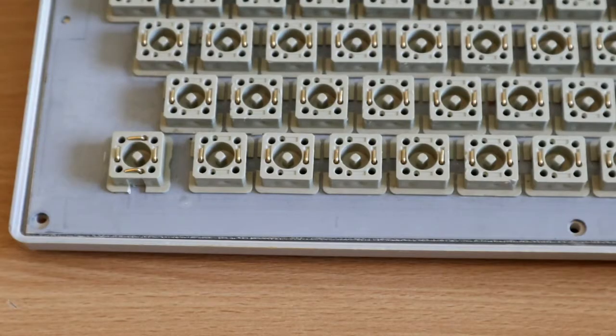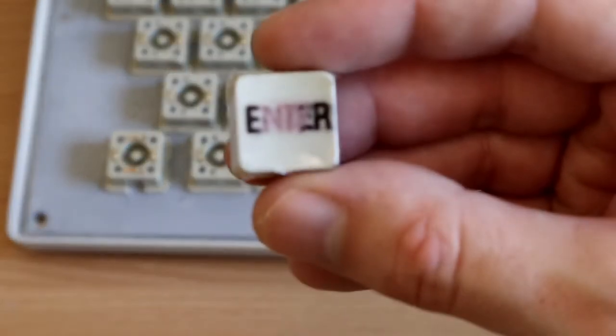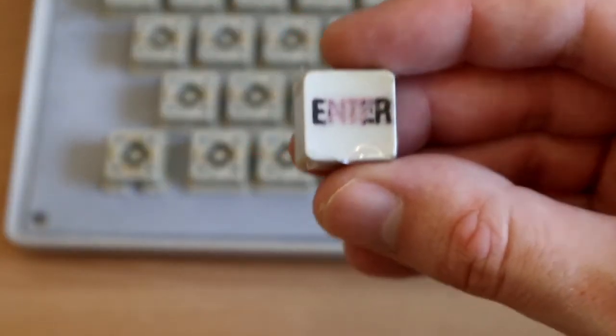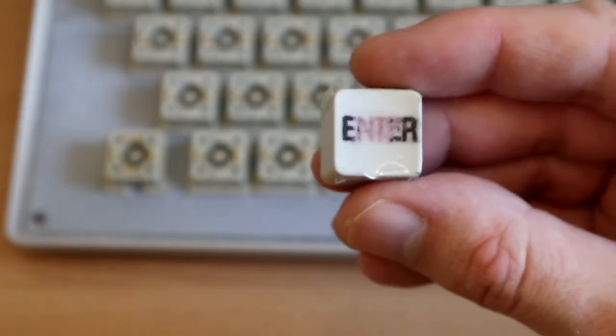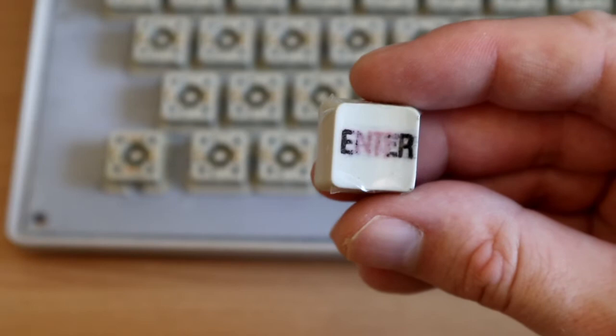So things have dried up nicely, all the keys are clean, and I'm going to start putting the keyboard back together, but there's a couple of things in notes I just want to point out first. Some of the keys that had the sellotape on them, like this one for example, what it looks like is a previous owner has actually reprinted the characters on it, and as soon as I touched it with a baby wipe, well, it started coming off, so that was a disaster.